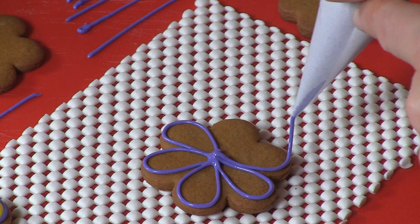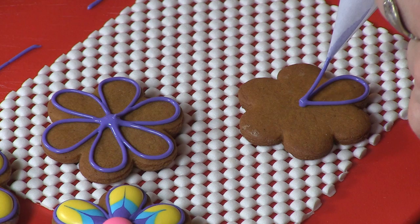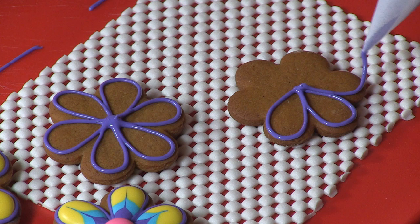So many different ways you can decorate daisies. I'm just showing you the ones that are in those baskets because I've gotten lots of questions about them. And you'll notice my piping technique. I touch down to start the line, but then I'm not dragging the tip. I'm sort of letting the icing fall and the natural curve that it will take. And then just touching down again in the center to make contact when I'm done with the petal.